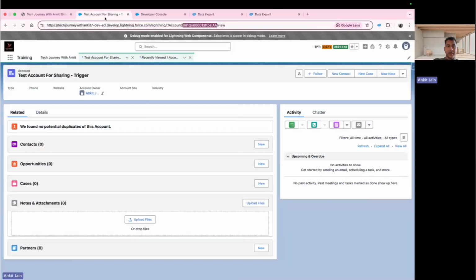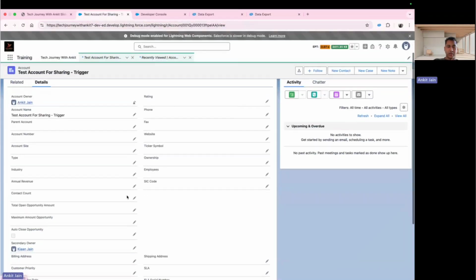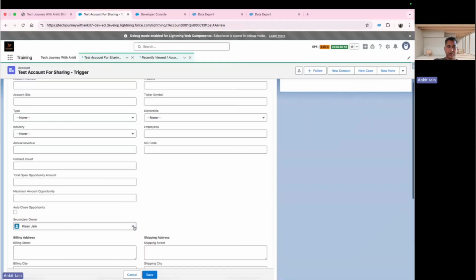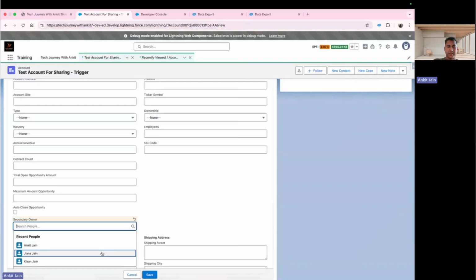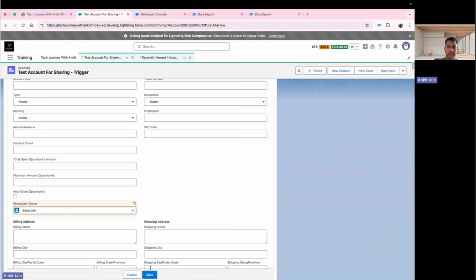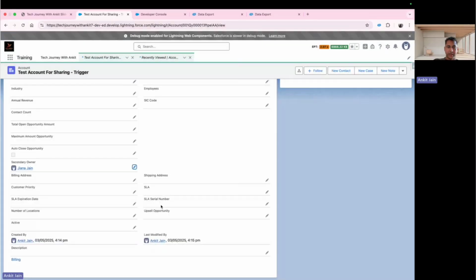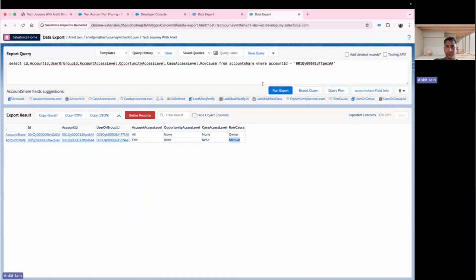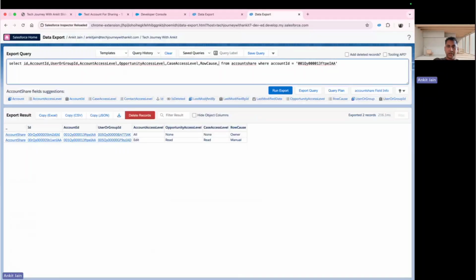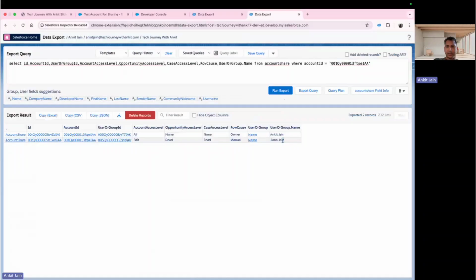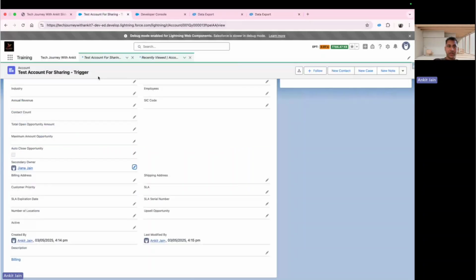Similarly, another scenario that we have to test here is in case we are changing the owner from one user to another user, then the previous record should be deleted and the new record should be inserted. So again, here I do this, click on the save button, navigating to the data export and running the export. You guys can see that. Let me show you one more thing, just to show you that this entry is for the new user. Here I am adding another column, that is the user group.name. I'm running the export. Now the new entry has been inserted for Gianna because just now we have shared the record with Gianna, and the old entry has been deleted.